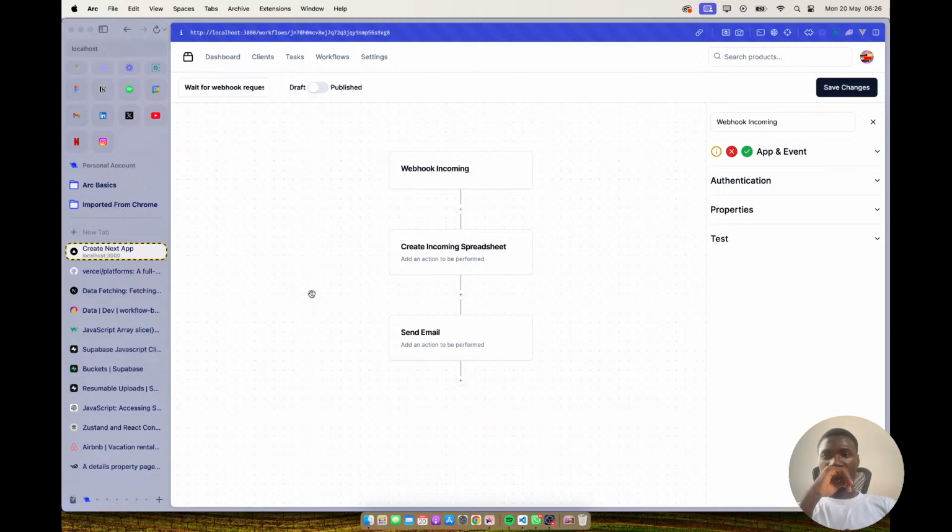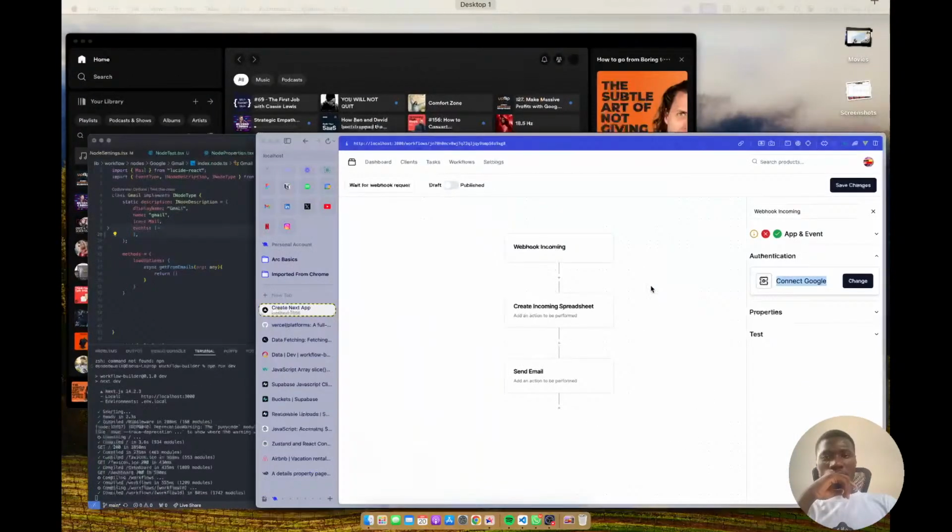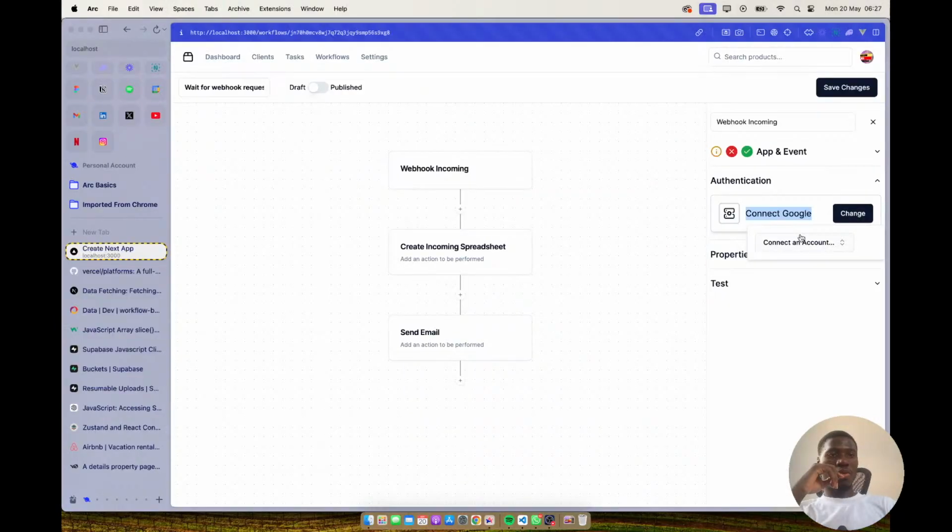So let's continue. We have added this basically just for the authentication, which then when you click, you can connect the account. But like I said previously, we're going to be creating a different component for this.